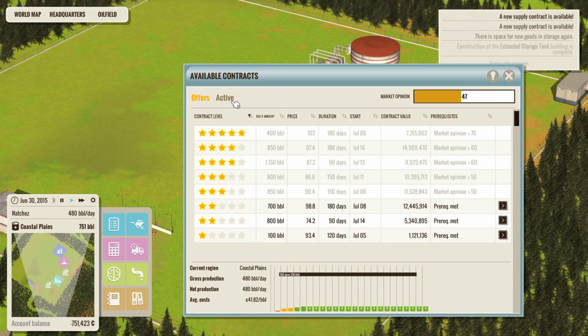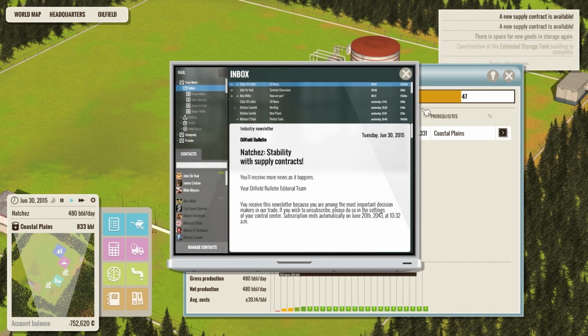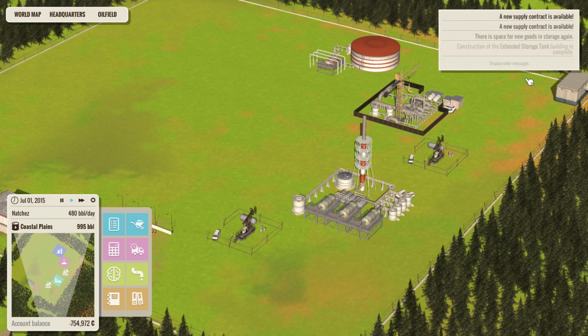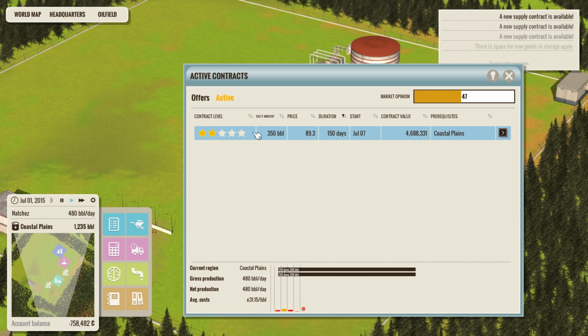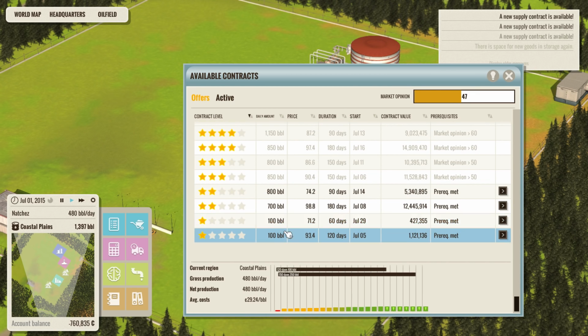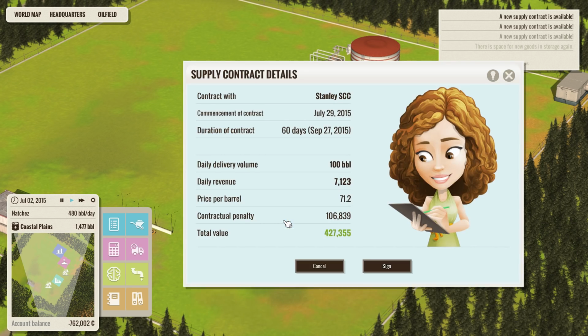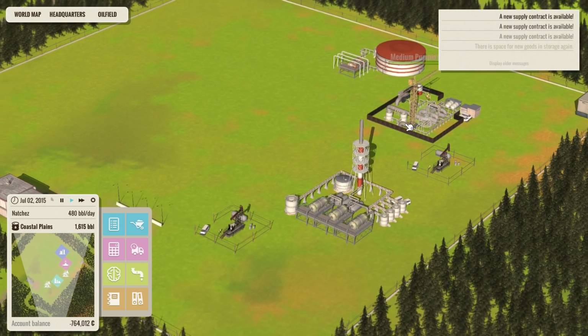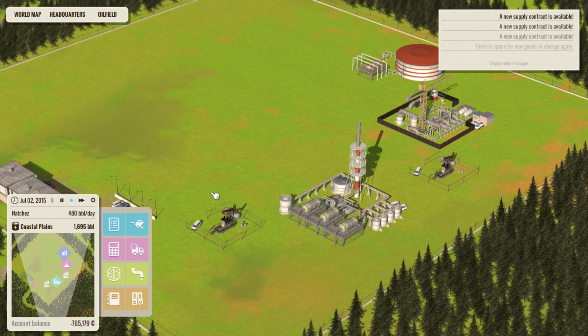And I forgot how much it said. It said something like, let's go here. We'll get $4.6 million in revenue throughout that 180 days. So that's for 350, right? We actually have 150 surplus. Let's go ahead and do another 100 contract. And let's do this one. There we go. So now we're going to be making money soon, once the contracts start.